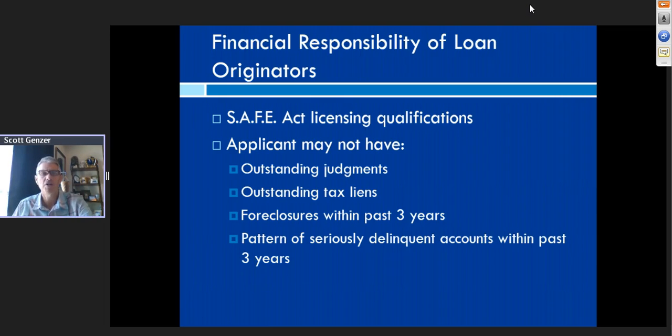Let's talk about originators. The SAFE Act says what? We've got to have a 3-day class, 20 hours. We have to go and sit and take a test. Then we apply to the state who issues our licenses, your state, not the CFPB, not the NMLS, the state. And then we apply to the state by filling out an MU4 form. And we have to submit to a criminal background check, submit to fingerprints, and we have to tell them what our work history has been, and if we've had any criminal or other civil or any other things that have happened to us in our past.